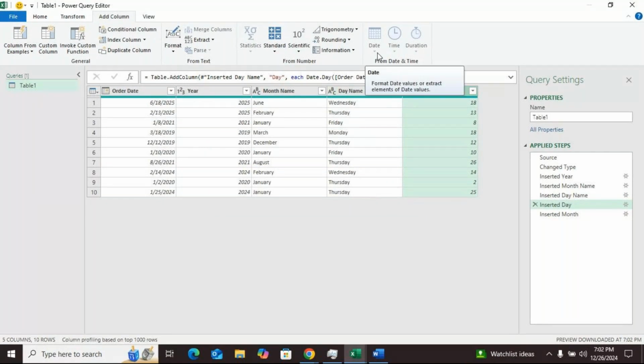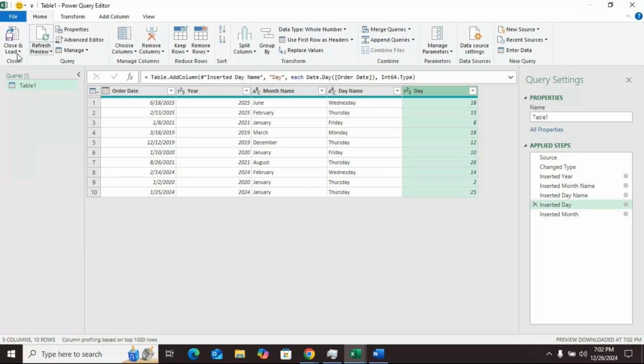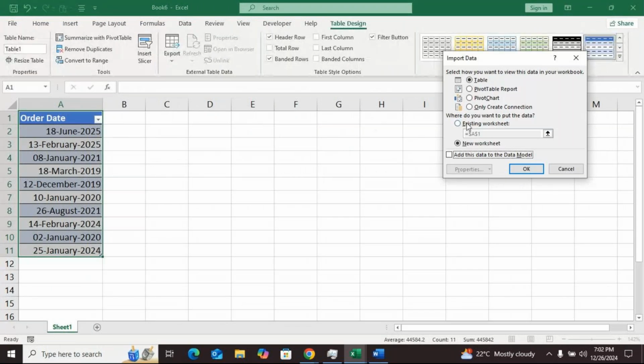Now if you want to bring this to Excel, go to Home tab, close and load to. Select existing sheet. Next to this original data only, I want to display the output.